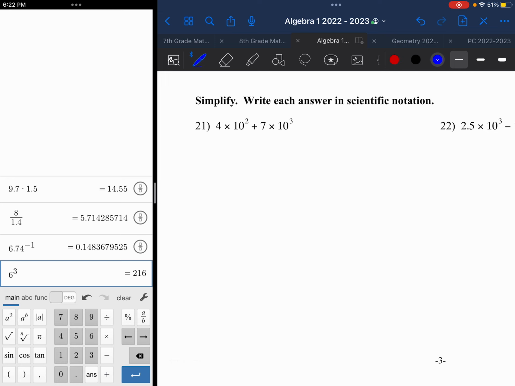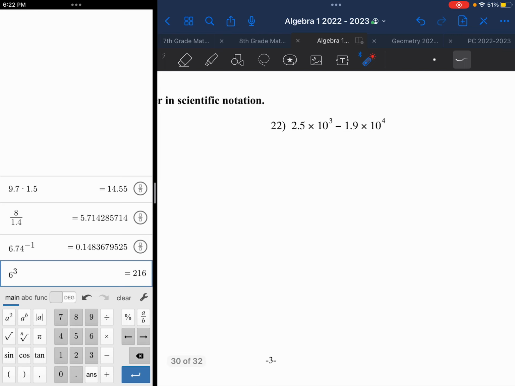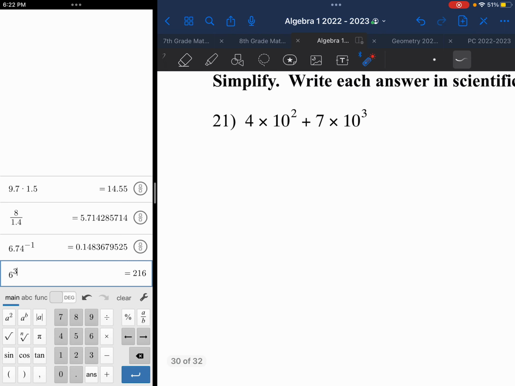Here we go. The only thing that you really need to be careful of in these last 2 problems, first, make sure these 2 numbers are the same, and then do whatever that operation says to do. Notice that neither of these numbers are the same, which means we've got some work cut out for us. So you get to choose whatever you want to do.